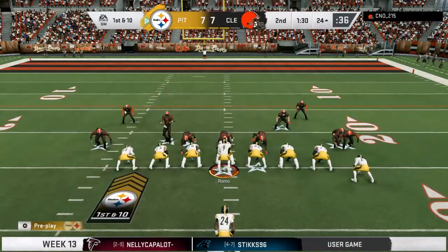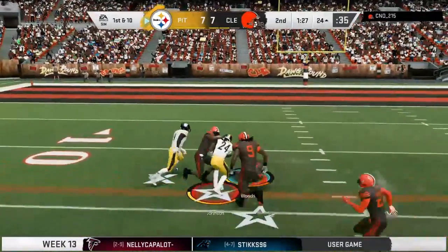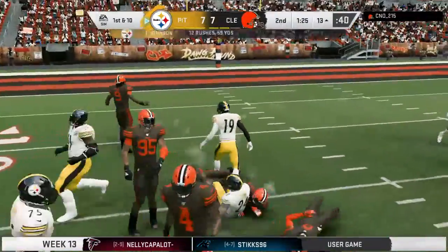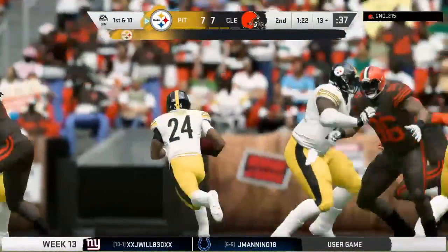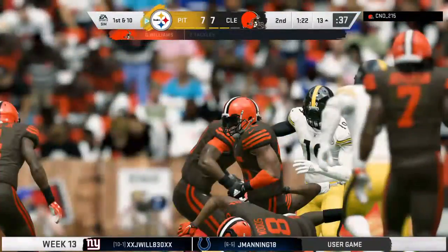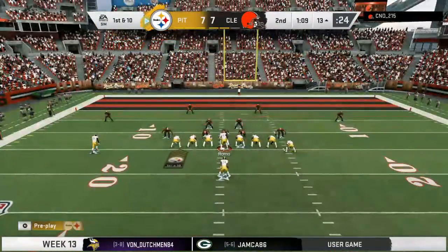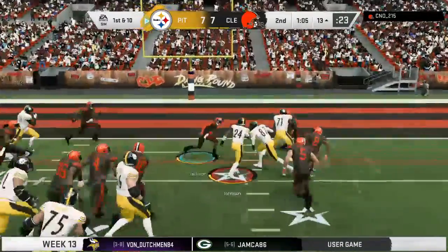Back-to-back good plays have them on the move on first down. On the ground, this is Johnson, and down inside the 15 he goes. The Steeler first down on the pickup of 11 yards. Tremendous blocking by the interior of the offensive line. They didn't just gash him there, they blasted a gaping hole for him to gallop through. I think if he comes back to the huddle, he better be giving him.